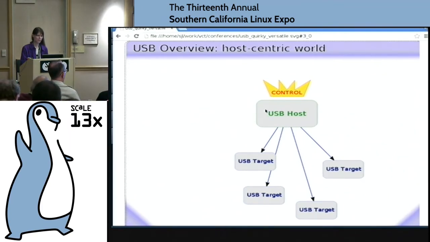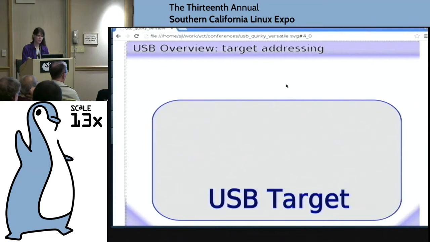So in this host-centric world, one of the reasons why I emphasize this is because when you're looking at your traces, the directions are always going to be from the host perspective. So you see something was an out. You have out data. It's never the keyboard sending data out to the host. It's always the host sending a command out to the target. So if you're looking at things from a target perspective, try not to. Think of it as from the host perspective. If you're doing an input, it's always an input to the host. You're not reading from your target. You're going to be writing on the in cycles.